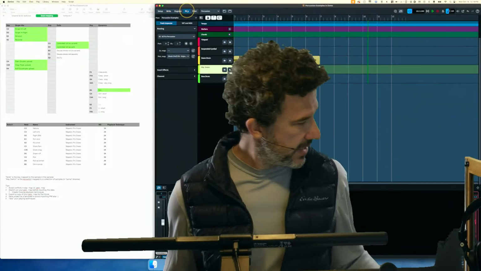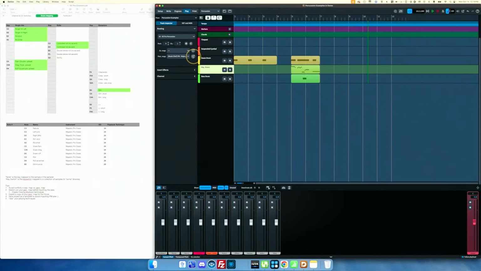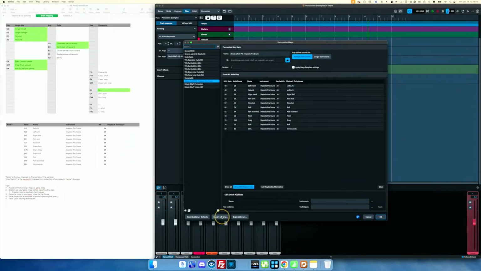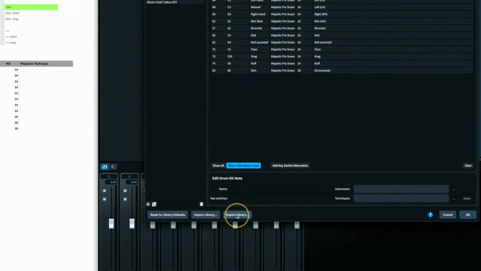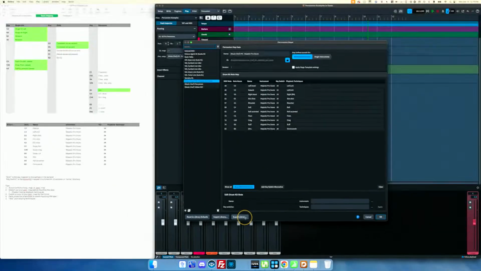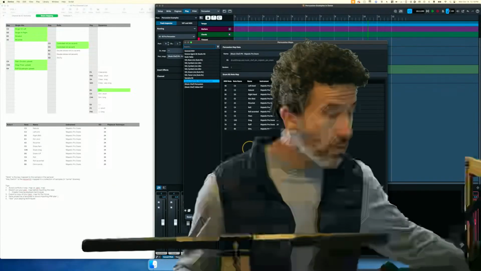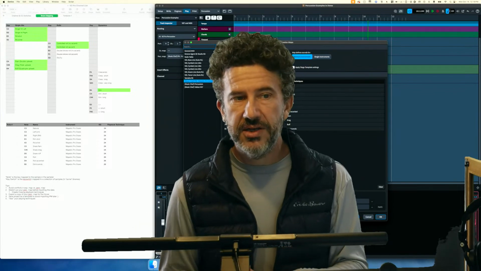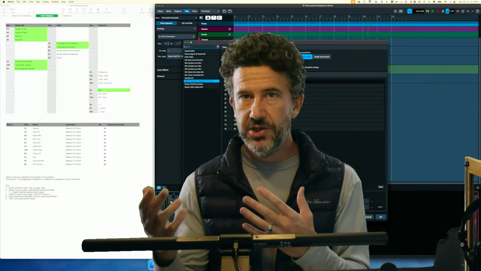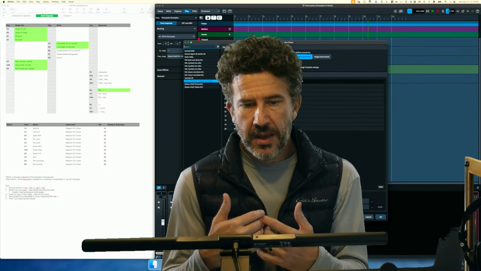So from the play menu or play mode in here, if we go in here, you can actually export down here and you can save it to a library file so you can use it later on. Now, if you want to use this in all your future projects, there's two options. One is you can import it each time.